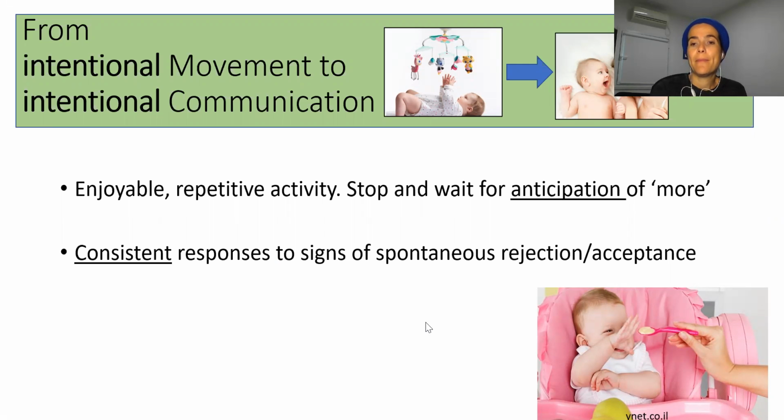Let's look at this picture. The baby clearly doesn't want to eat, so she's trying to push the spoon, okay? So right now, she knows how to affect the spoon. She doesn't know yet how to affect her mother. So she's pushing the spoon. And I want, the minute she does this spontaneous rejection movement and pushes the spoon, I want to react also and say, you don't want to take the spoon, okay, you don't want the spoon, so I won't give you to eat anymore. And I want to give her the opportunity to understand that when she made this sign or made this movement, she didn't only affect the spoon, she also affected me.